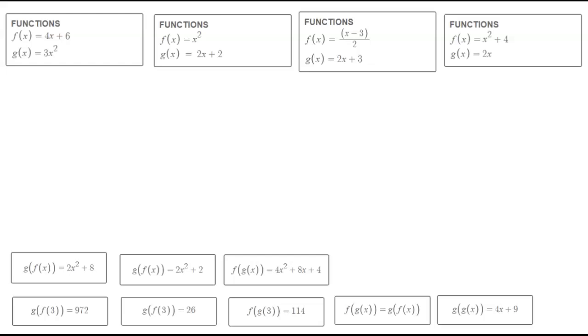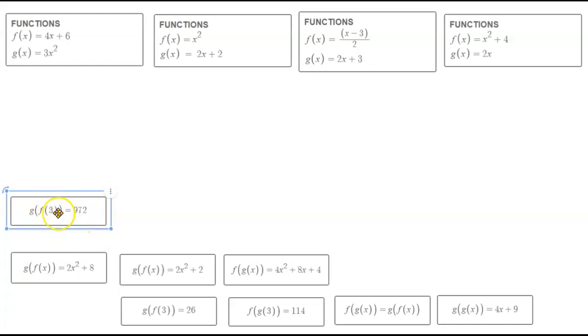Okay guys, I'm going to go over this card sort for today. There's quite a bit here, so I wanted to give you some help. It's a little intimidating looking at this, so I'm going to help break it down a little bit. I'm going to go down here and start with this guy.